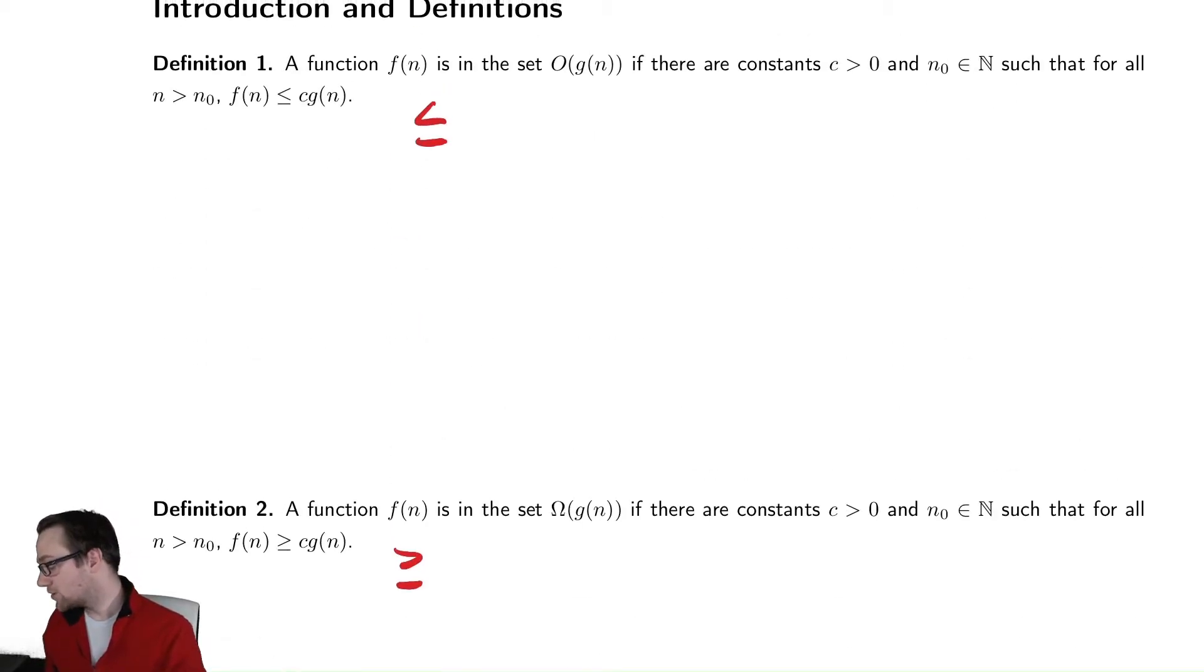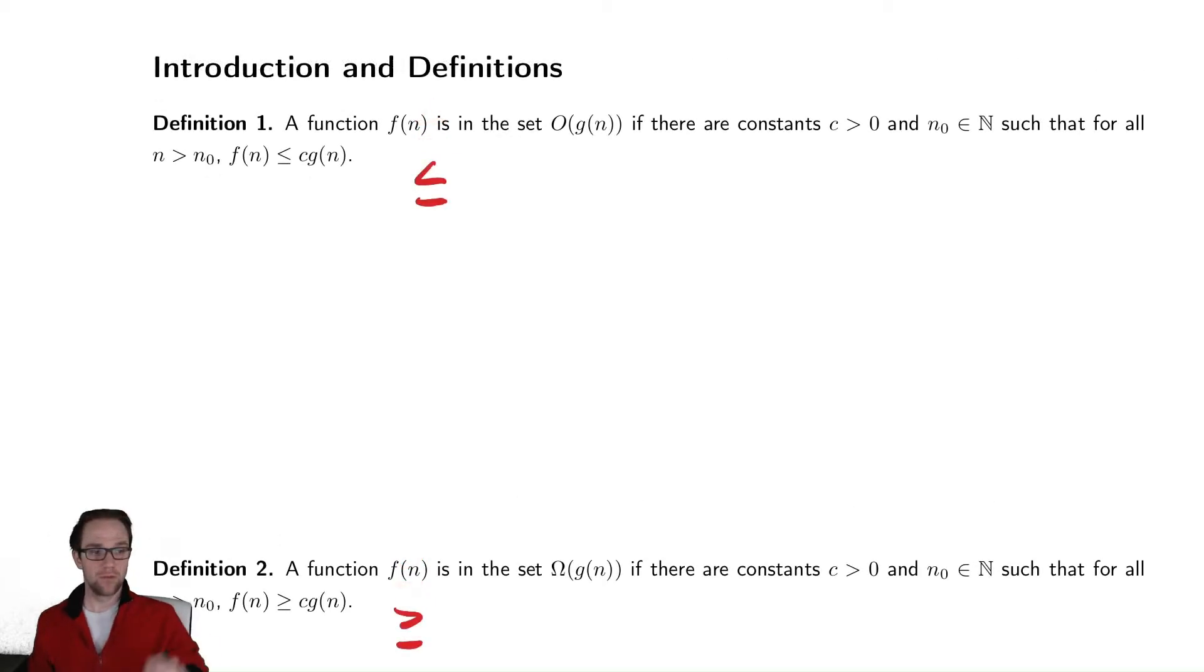Our definitions here will look a bit clunky with symbols, but they're to accommodate for some fringe cases. For all three of our definitions, we have two ideas. One, that we want to talk about what happens to our algorithms in the long run for very big inputs. We don't really care what happens for small inputs because we want to capture the idea of a growth rate. So one of the things we have is that we assume n is greater than some value, but could theoretically be arbitrarily big. This is like a limit you might have seen in calculus.